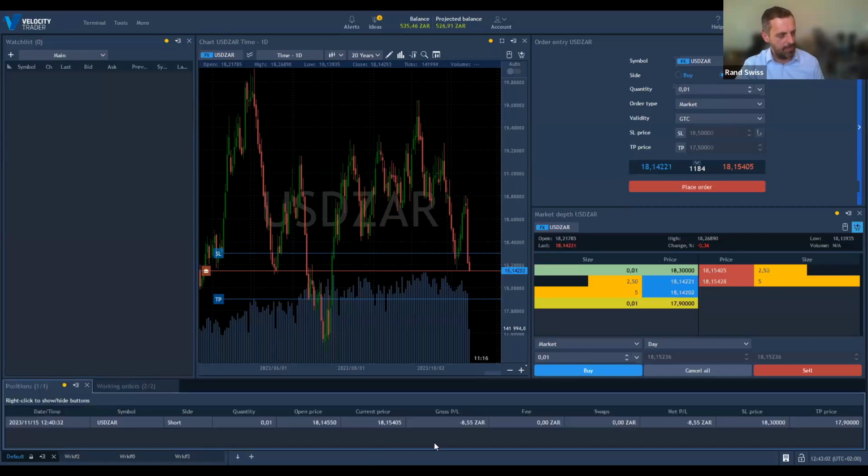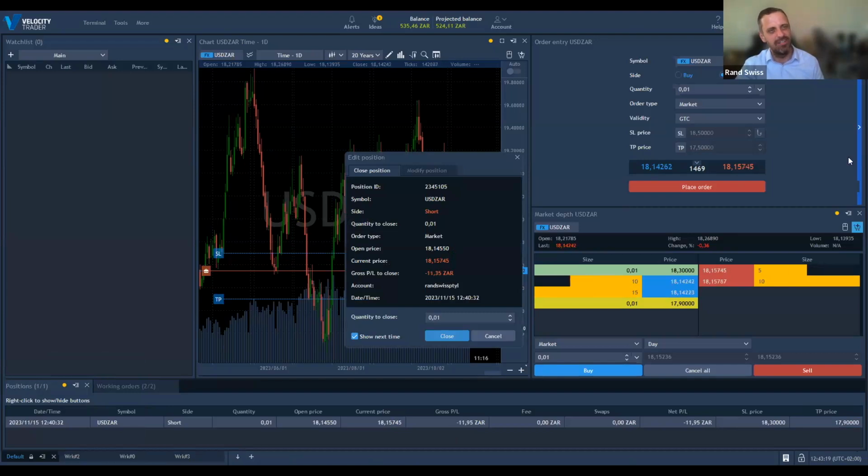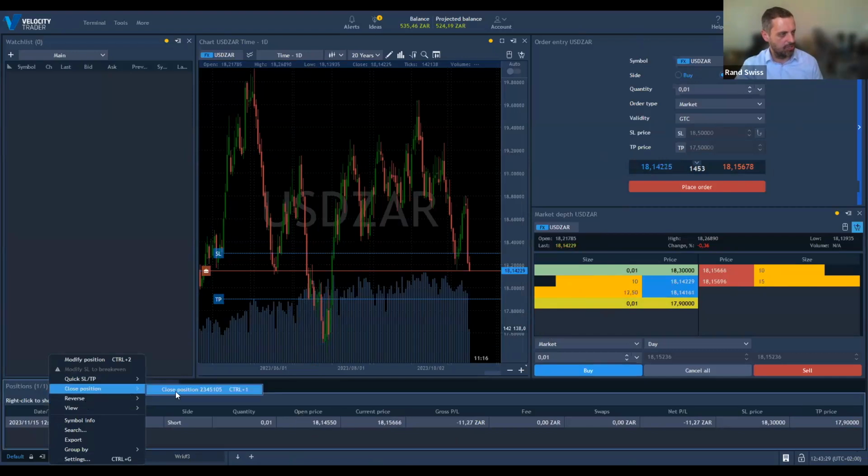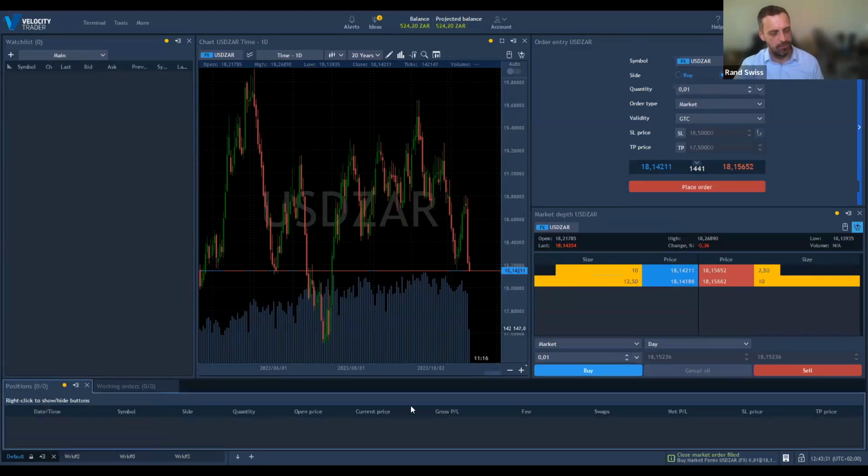Okay. And then if you want to close the trade manually, say, look, I don't want to wait there. Very easy, very simple. You just right click, and then you say close position. So what I'm saying is you don't have to manually fill in an order to buy this back. You can just select it, make sure it's highlighted, right click, close position, close, and boom, the trade is closed. So you don't have to manually come close this, okay?